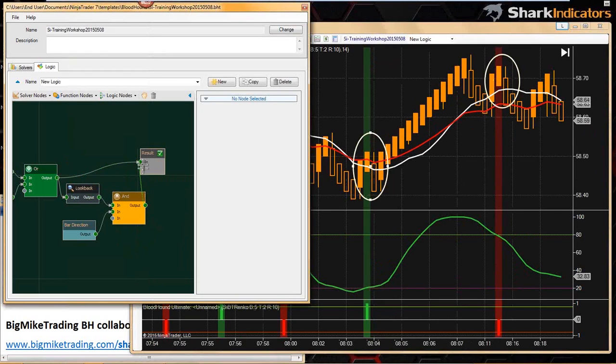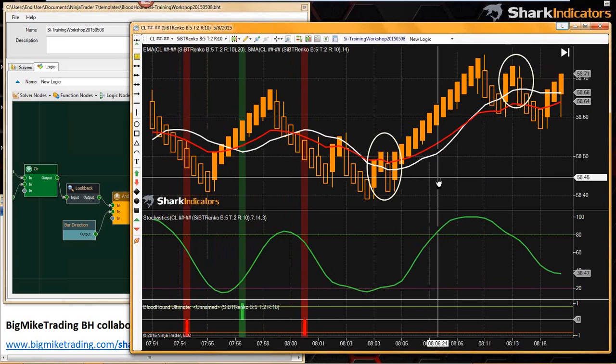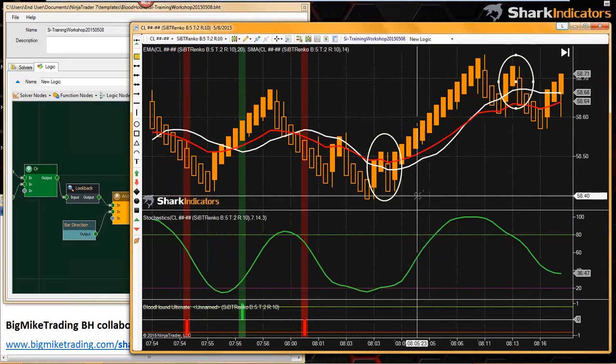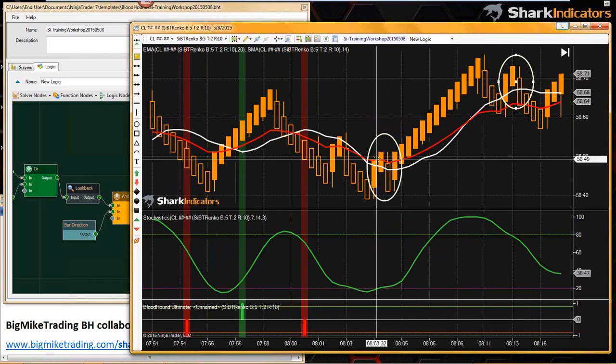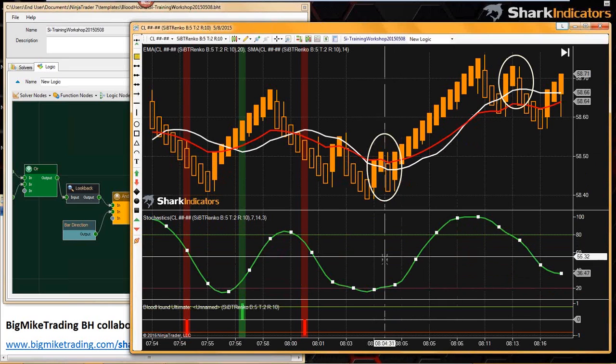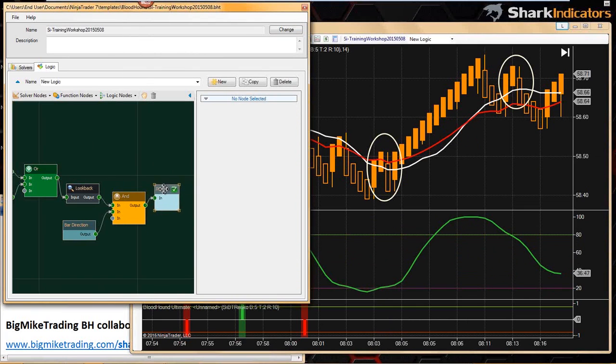So let's take a look. Yep, and there we go. So both of these signals were invalidated by making sure that there were 2 bars in the same direction, right, after the initial stochastic crossover. So, all right, so I think that does it for you, Asif.